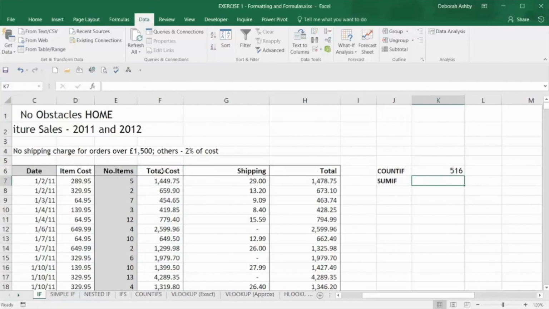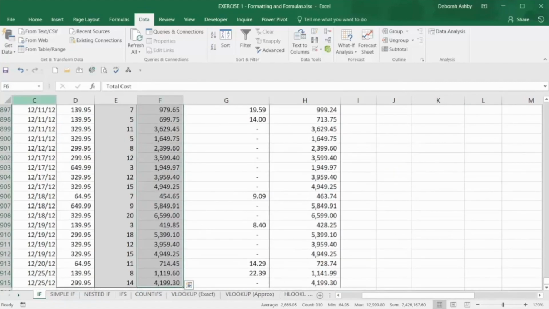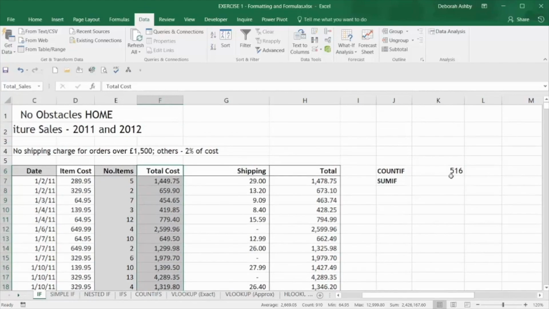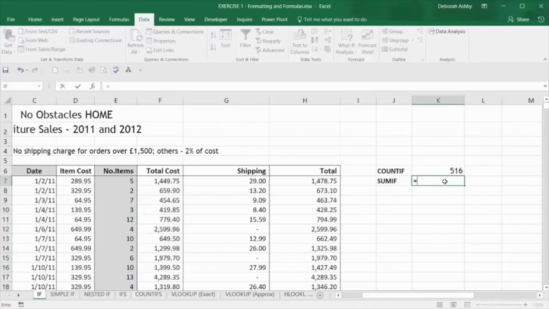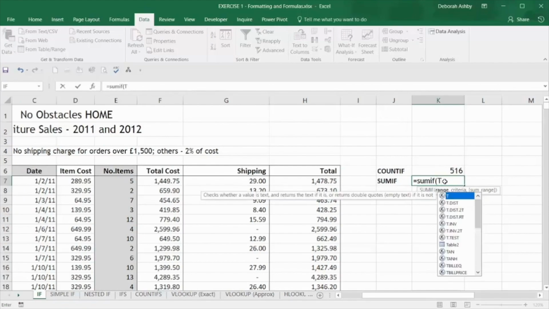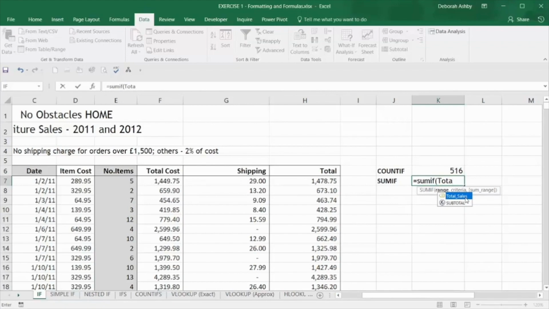SUMIF works in a very similar way. We're going to keep it consistent and use that total cost column, but this time I am going to name this range. I'm going to call this total underscore sales. Should have called it cost really. And let's type in equals SUMIF, open our bracket. And again, you could press F3 if you've named the range, but I'm going to type mine in, so total sales. I'm going to type in my criteria.